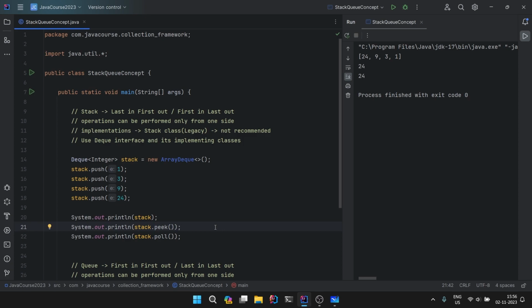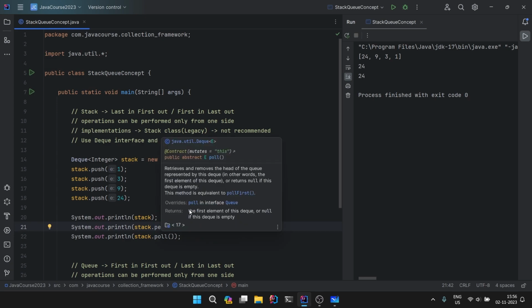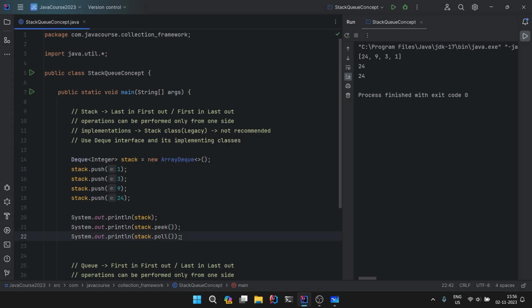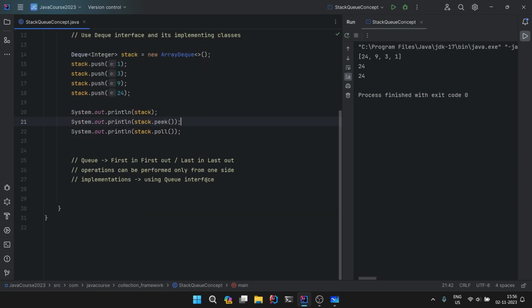Okay, so in the case of poll, the first element of this deque is returned, or null if the deque is empty. So this poll method will give you null if the stack is empty. But if you use an equivalent method known as the pop method, it will throw an exception. So it depends on the use case what you want, but these are the three common methods for the stack.